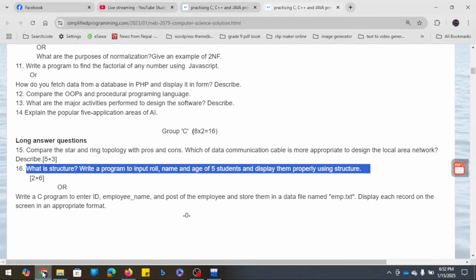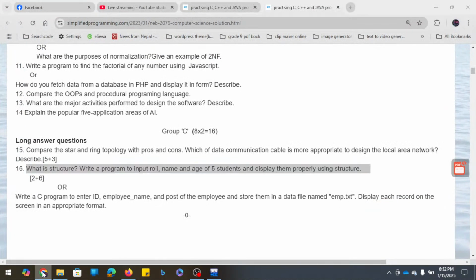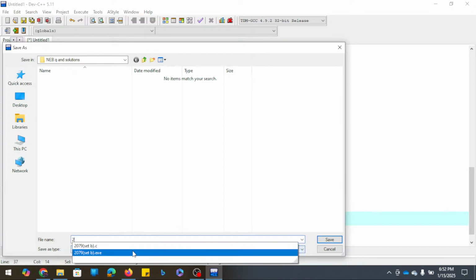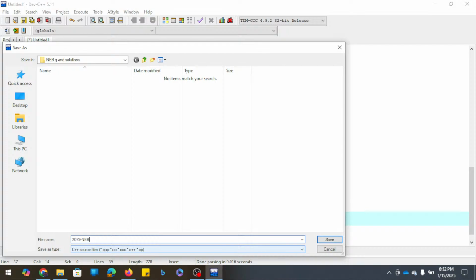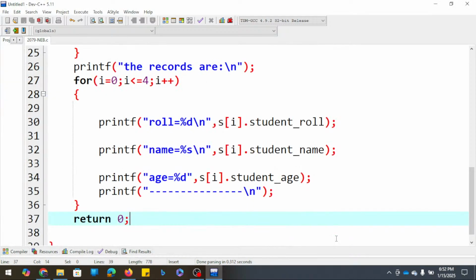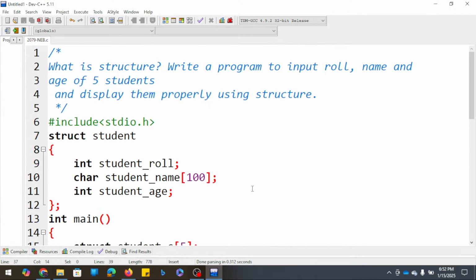So it was asked in 2079 NEB. Let's change the extension here. Save it. Okay, now let's run it.